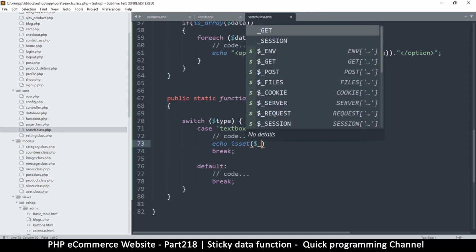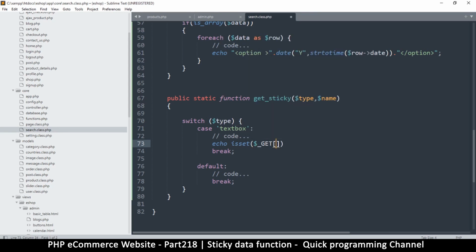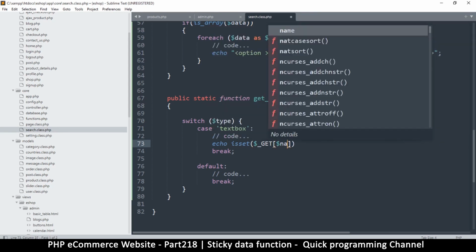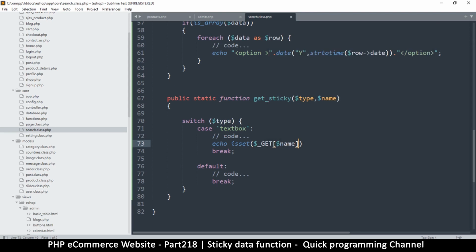If the get variable is set for the name that we are looking for, then let's echo out the name. Copy that, paste it here. Otherwise, we're just going to echo out some empty text, like so. That should be easy peasy enough.